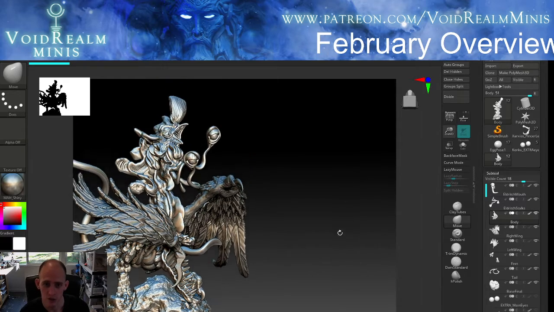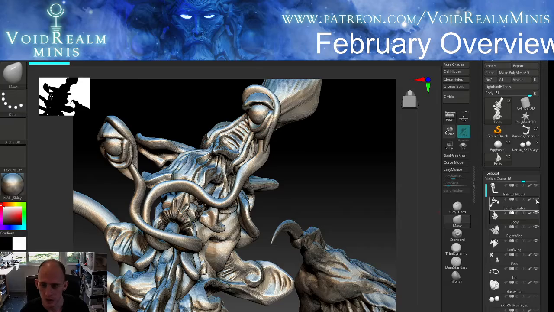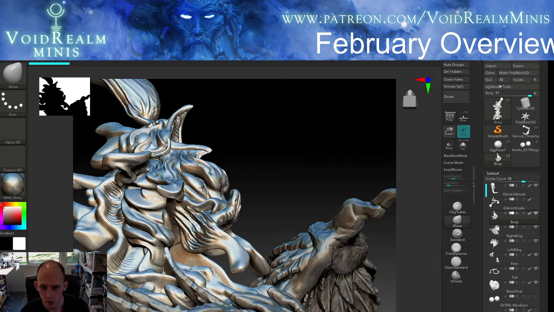He's also got these eldritch stalks that fit in. We can zoom in right into this opening here. I'll turn him off again. So he's got a small opening here, and this actually sort of looks like a face.